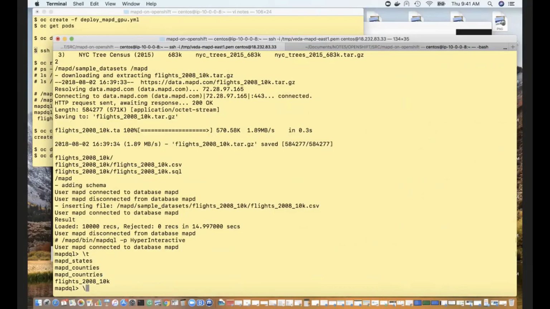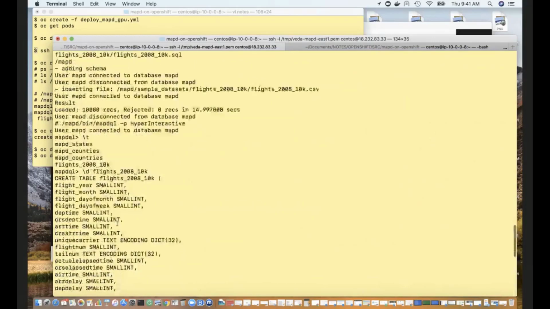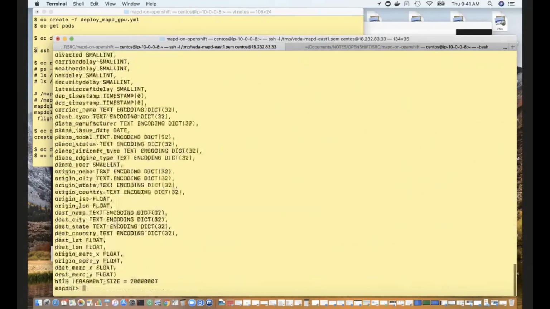You can describe the data set by saying \t flights. And it's got quite a lot of columns. And actually in the blog, what I've done is I just put just the columns that we will be using in our query.